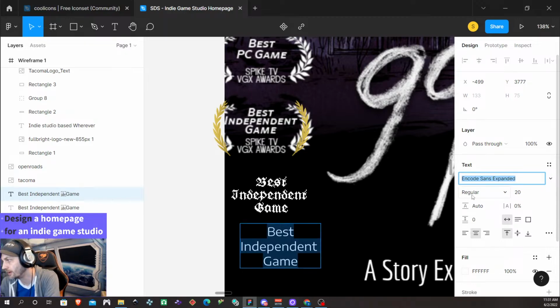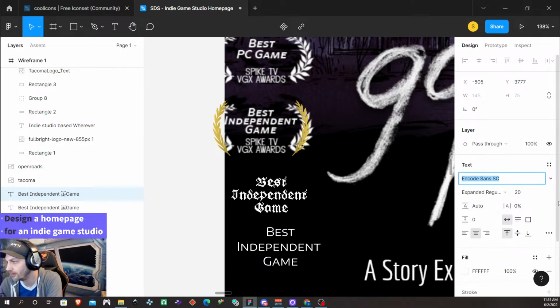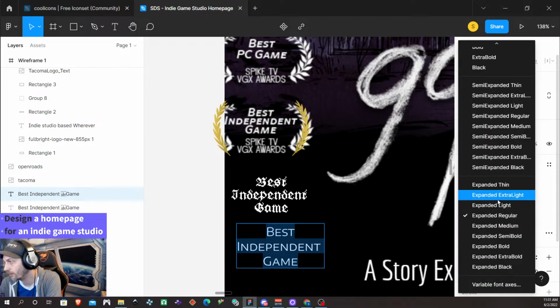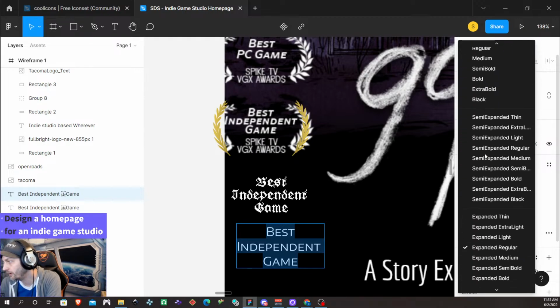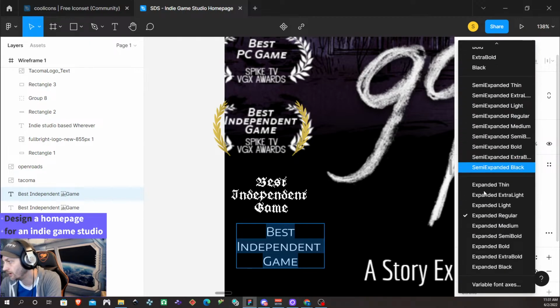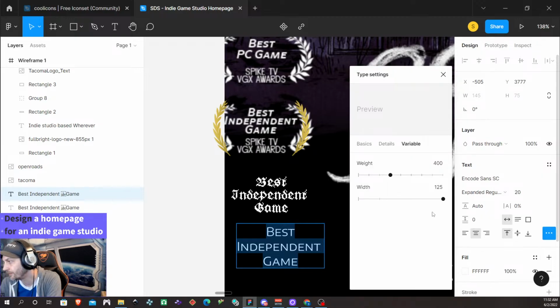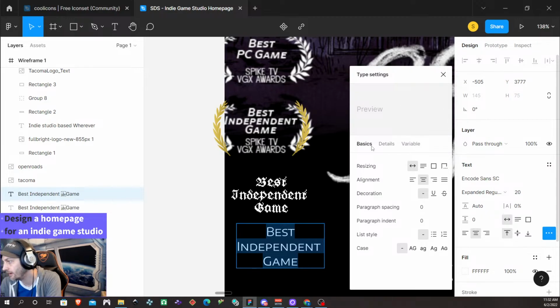Okay, this one we could change. Oh, damn it, it's not. This one, let's see here. Expanded, regular. Semi-expanded? But where is... Damn it! Surely they have like an italics, right?